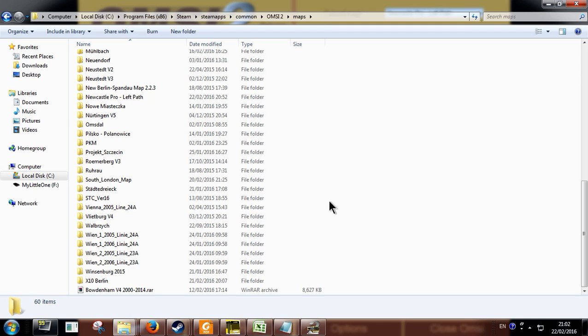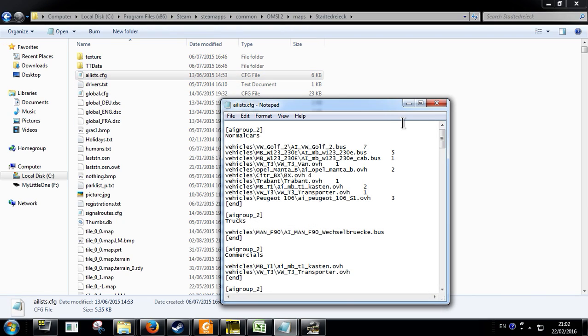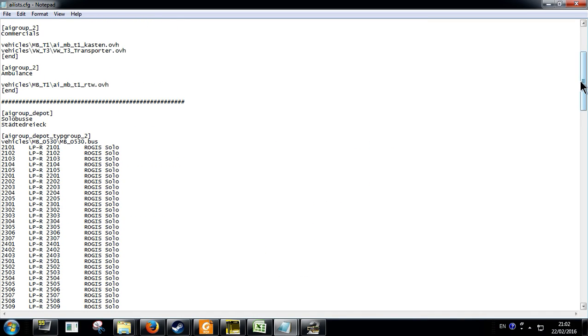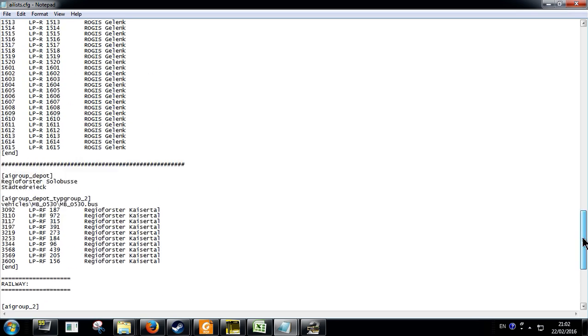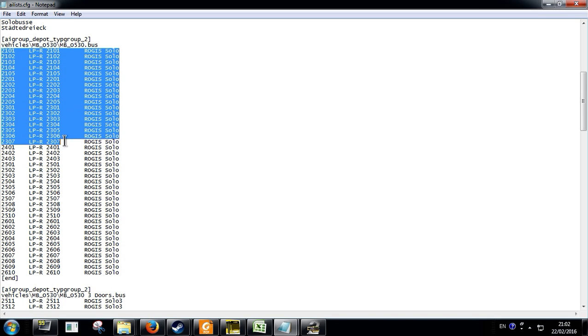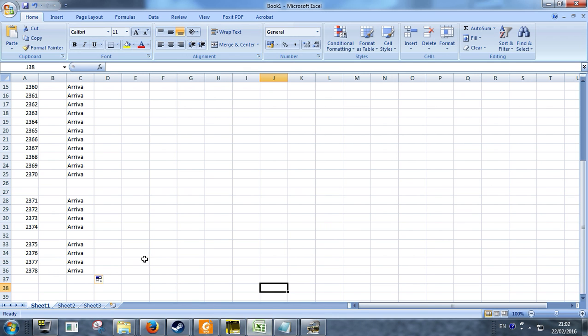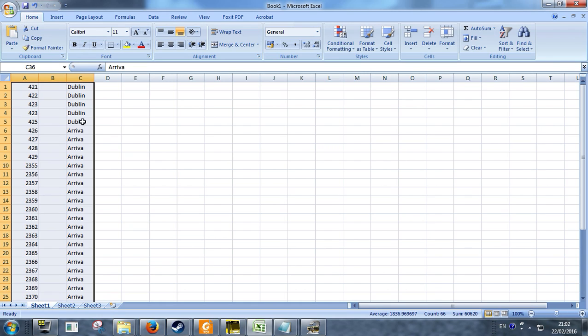Let me see, Star Trek AIList. Some AIlists are really big, so you're going to have a lot more buses. But they're all the same. So say Star Trek, this again, the repaint name is always on the right. Then you have these here. You just Control and C. Then hold on, just remove all them for now. Oh, I left Dublin there. Look, sure, sorry.